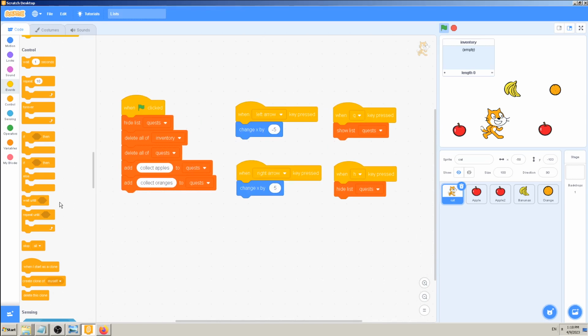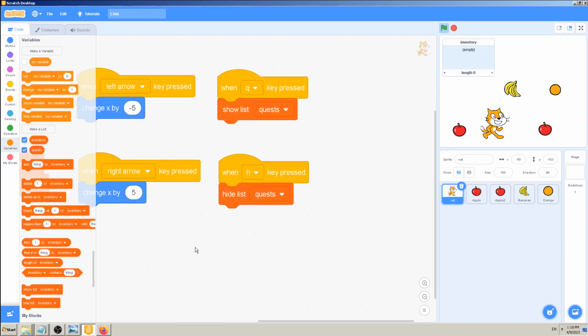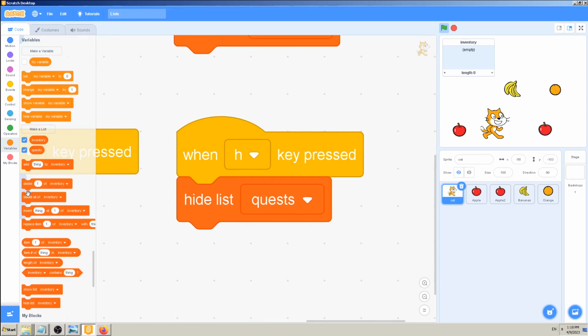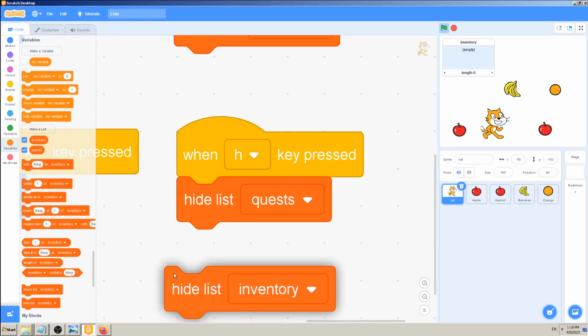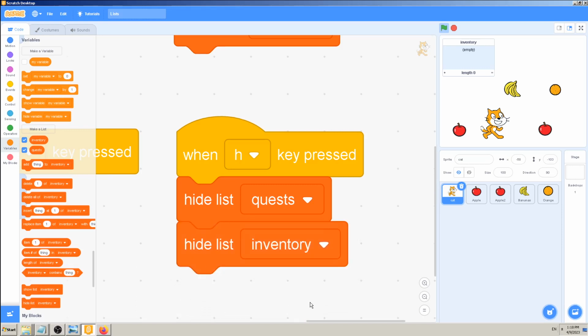Again, I can play crazy here if I want. For example, I can use the same key press, this H key press, to hide the inventory. Why not, if you need that for your game? So for example, when the H key is pressed, hide all the lists, quests, inventory, and so on.